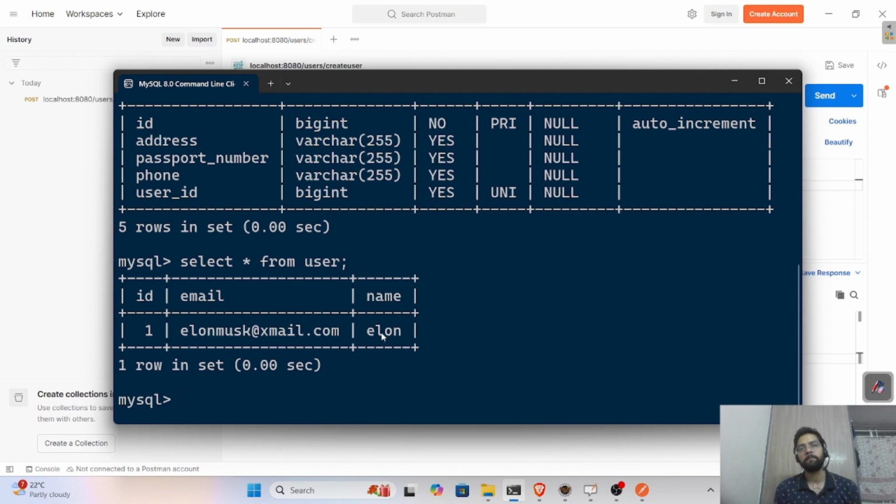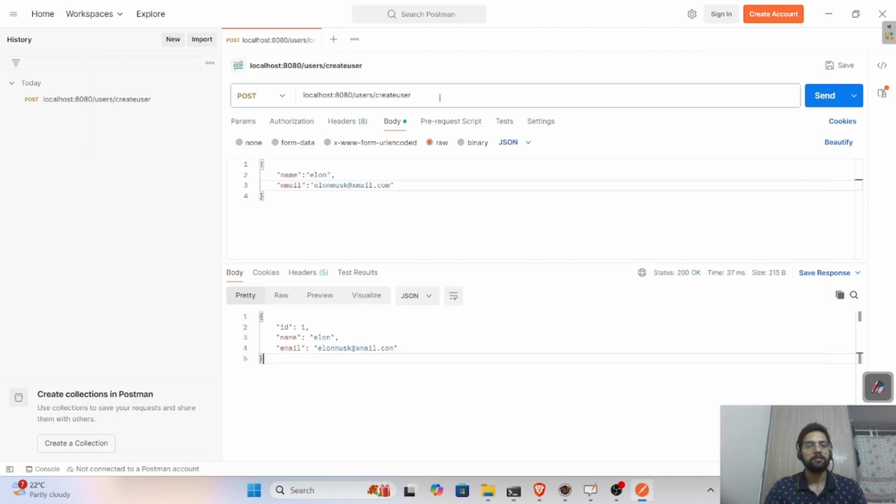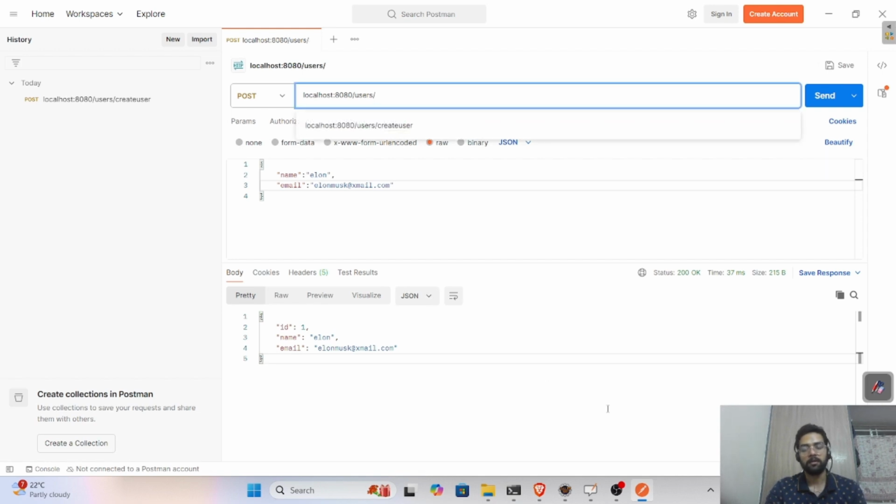So just visualize. User Elon entered our site and signed up. We asked for email and name and he successfully signed up and entered the dashboard. Now Elon Musk will enter his user details. So now users and the ID.